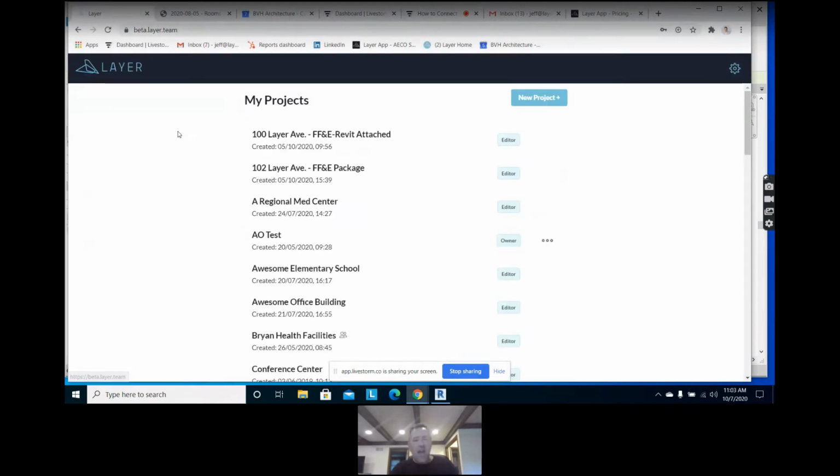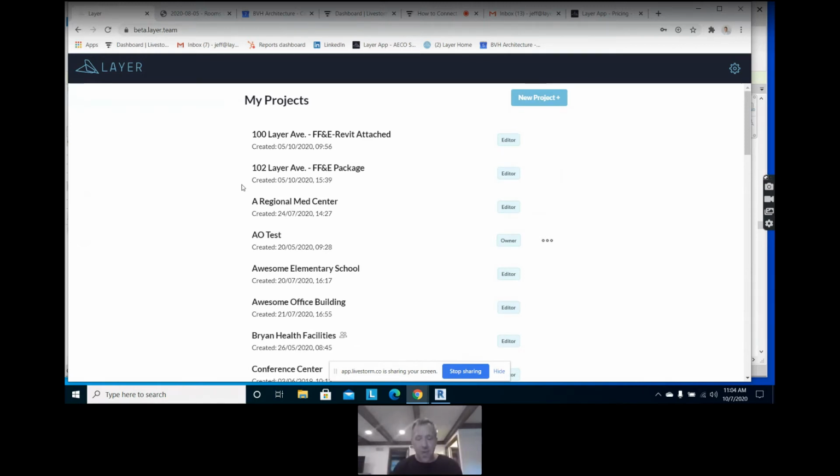What we're going to do right now is simply look at the project dashboard for all my projects associated with my email address. A couple things to keep in mind as we move forward. Number one, Layer is extremely flexible. We know that every firm works differently. Probably every project manager within that firm works differently. So our hope is we're able to customize the Layer experience around your specific workflows and around the problem you're trying to solve.